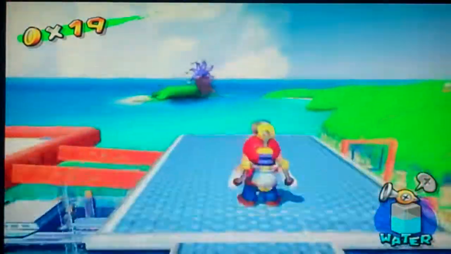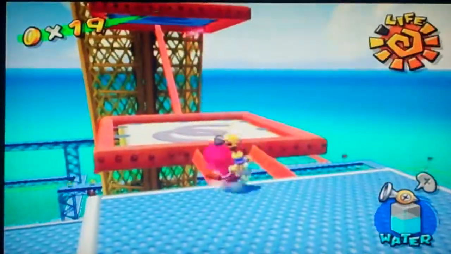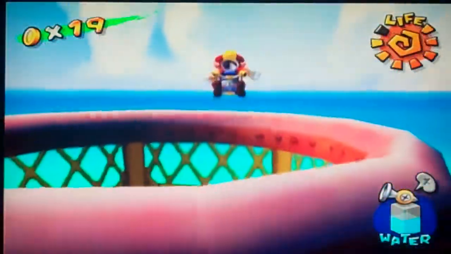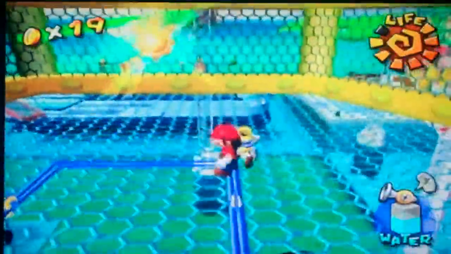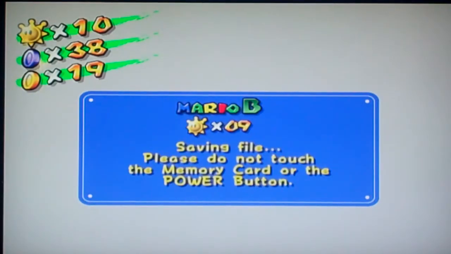Worked out perfectly. Oof. Could have gotten knocked off. Anyway, go in the cage. Well, that worked. That's one way to get the shine sprite. Okay, I just collected my 10th shine sprite. 38 blue coins and 19 regular coins.